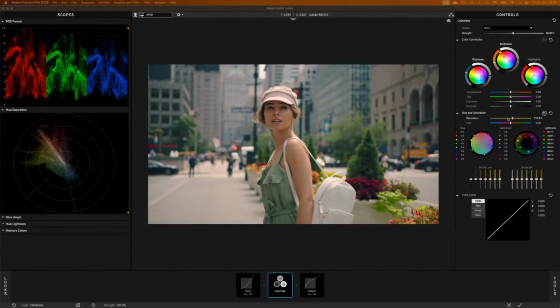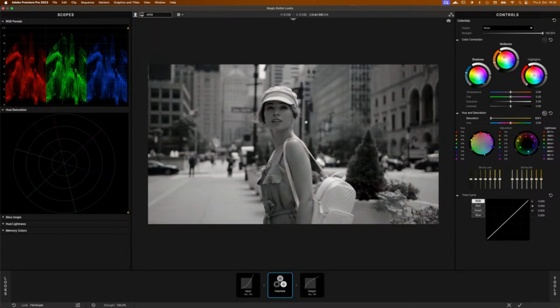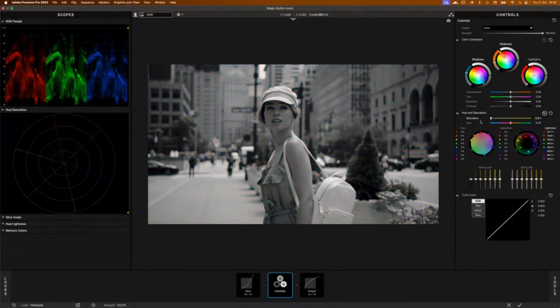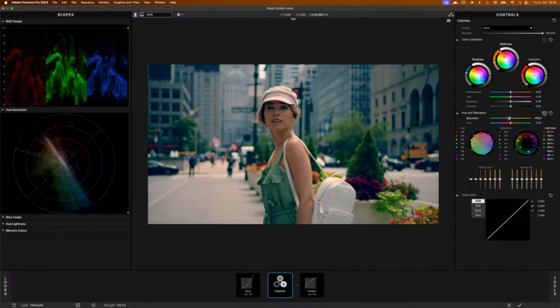So if I desaturate, you can really see that there is no more strength. As I desaturate my image, you can see that the signal in the scope is getting smaller and smaller, right? So as I pump up the saturations, the signal is getting bigger and it is reaching the limit of the scopes, right? You're probably wondering why by default it is already reaching the limit of my scopes.